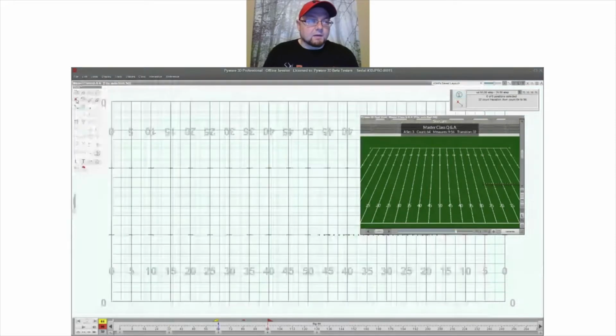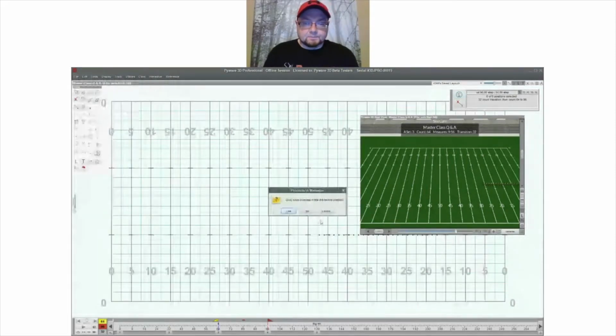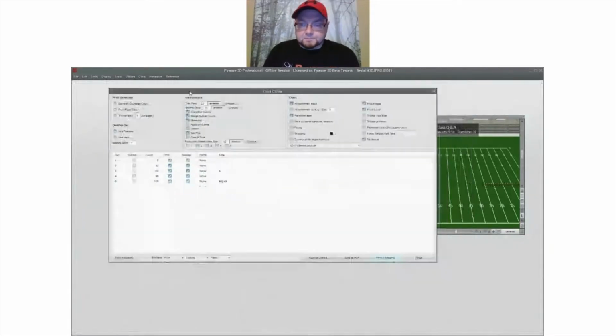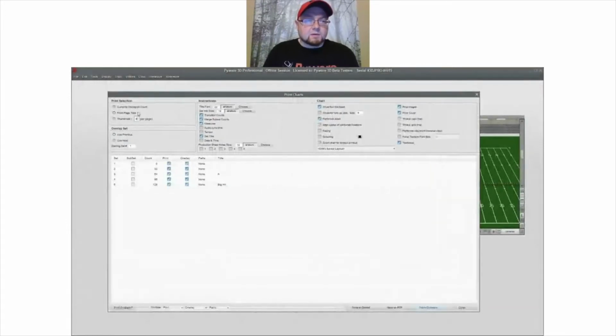Let's go ahead and come back to our print charts option. Okay, so in this window we have all sorts of information here. The print selection is going to identify how we want it laid out. So if I only wanted to print one chart, I can come in here, select the currently displayed count, and it's going to print out the tab that we currently are looking at. We have our print from tabs. This gives us the ability to pick and choose which pages we want to print.